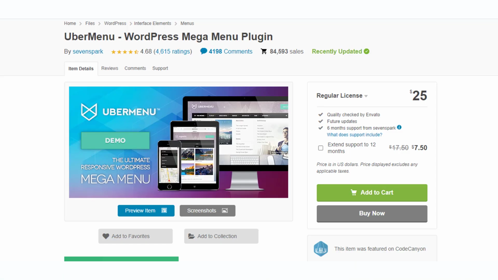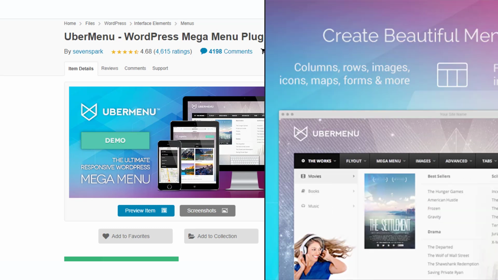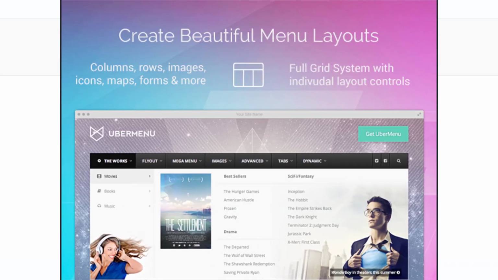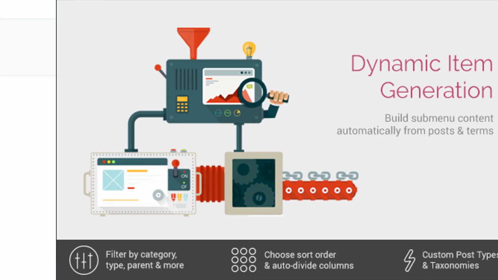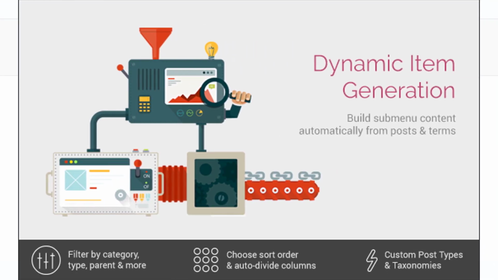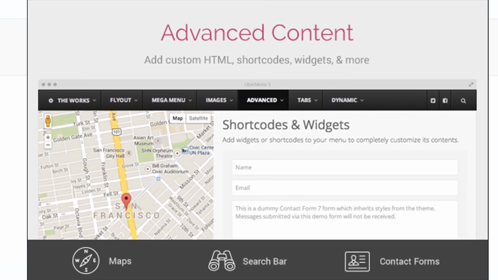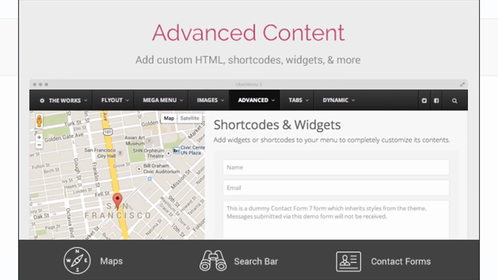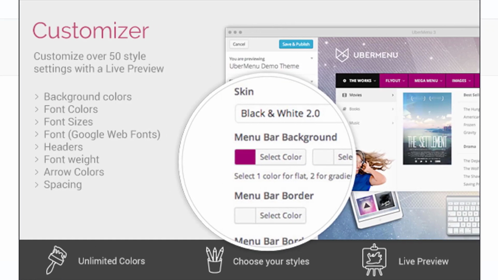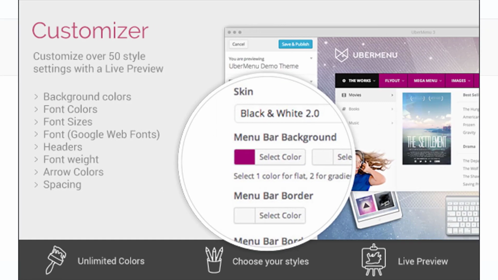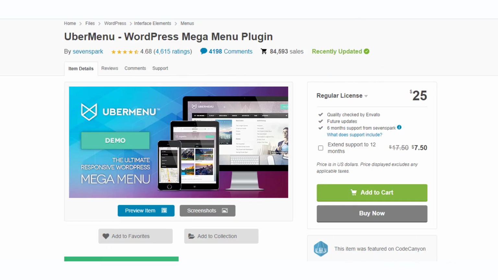UberMenu is one of the most popular and powerful options among WordPress menu plugins. By default, it offers three different menu systems that you can further customize according to your requirements. With the plugin, you will be able to easily develop menus from posts, pages, or any other content. It is responsive and offers CSS3 animations. One of the main advantages of using this plugin is that it has a simple interface and offers easy options to customize.